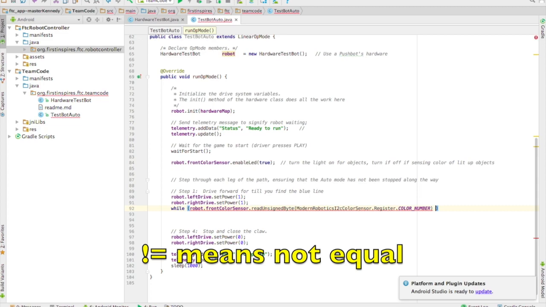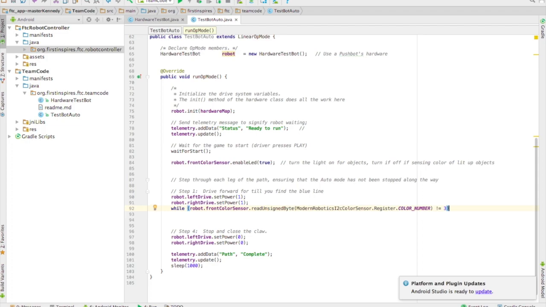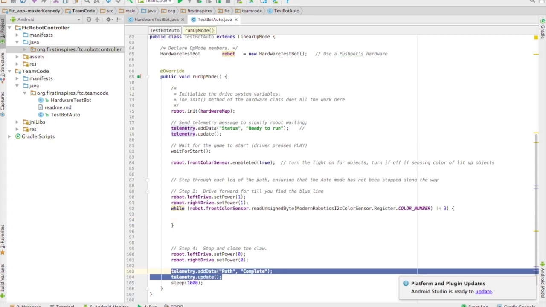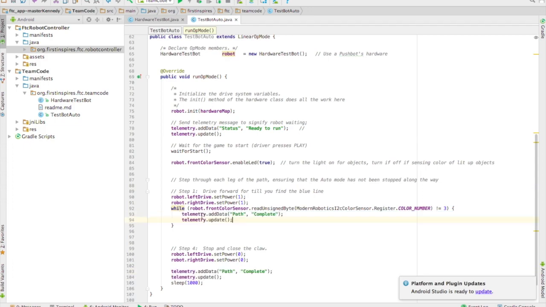Okay, I'm going to be in this while loop checking the color sensor over and over. And if it's not blue, I'm going to stay in the loop. As soon as it is blue, the while loop will end and I'll go to the end and turn the motors off. To make debugging easier, I'm going to put telemetry code inside the while loop. Specifically, I'm going to print the color number it's seeing so that I can check what kind of information the sensor is giving back if there happens to be any problems.